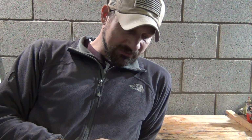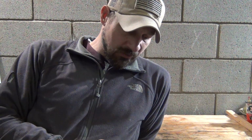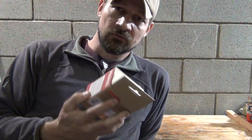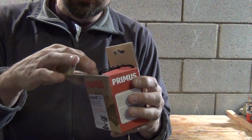I'm pretty excited about this. Classic Trail is an example of timeless, minimalistic design and true performance. It's simple, robust, and features stable pot supports paired with an adjustable flame. A favorite amongst outdoor enthusiasts for over 30 years. It's the Classic Trail stove. So let's take a look and let's see what's inside this package.